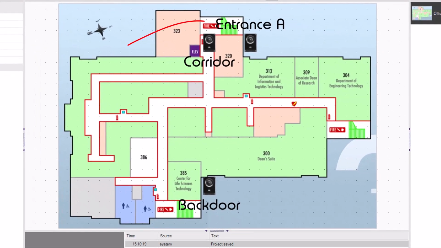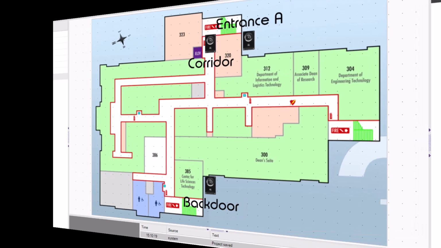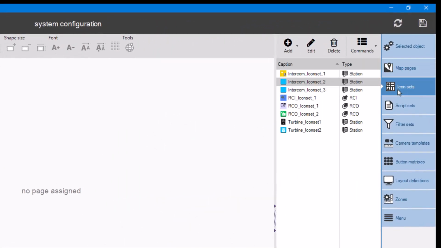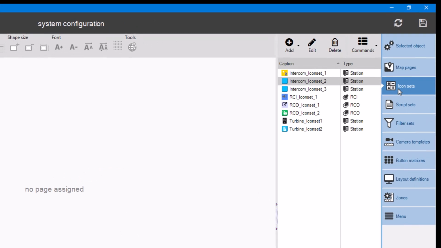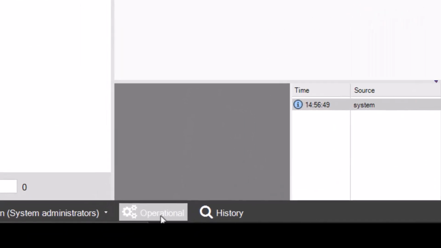This location provides space for maps, where we can place icons for the devices. Behavior and details of the icon can be defined in the Icon Sets menu. There are some icon sets included by default. During configuration we can, whenever we want, switch to operational view to see how it looks, and test our system.